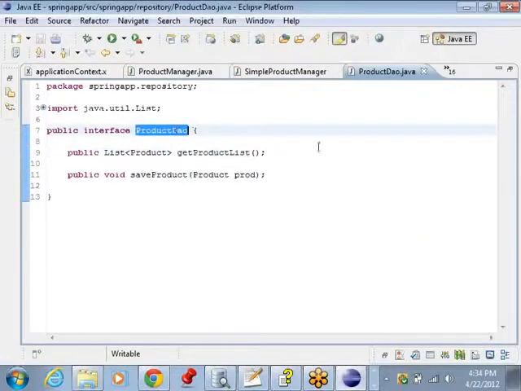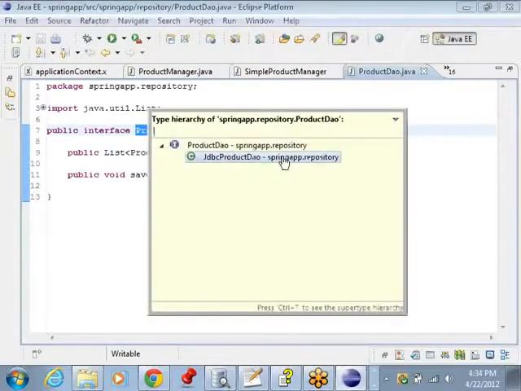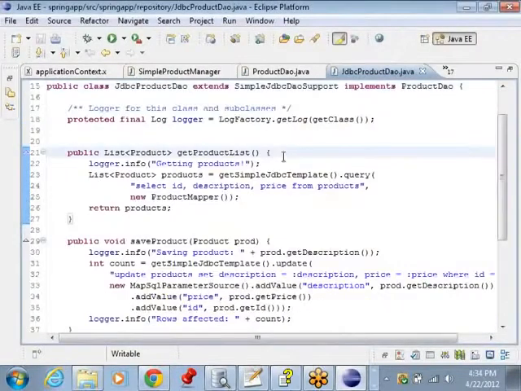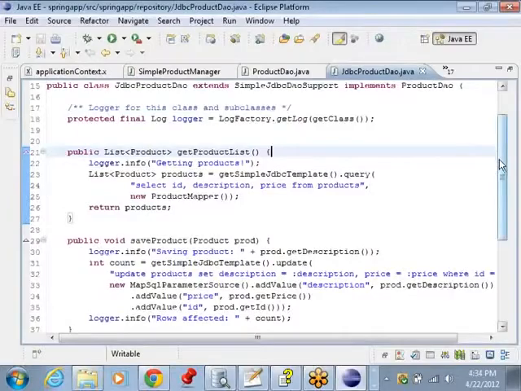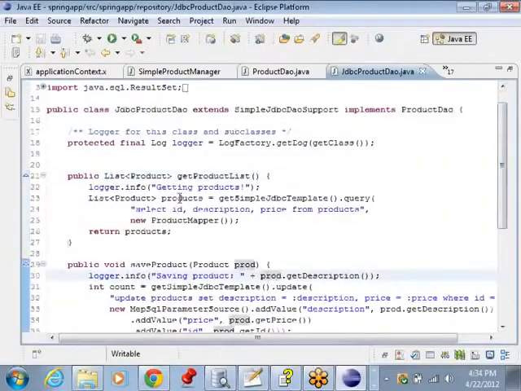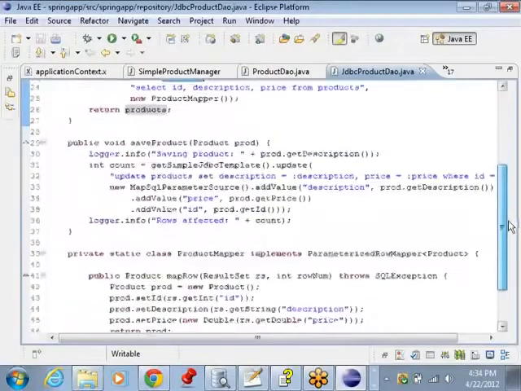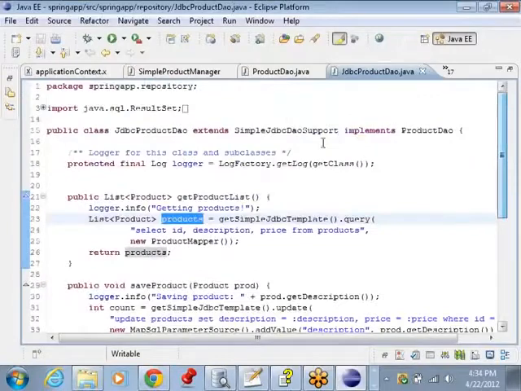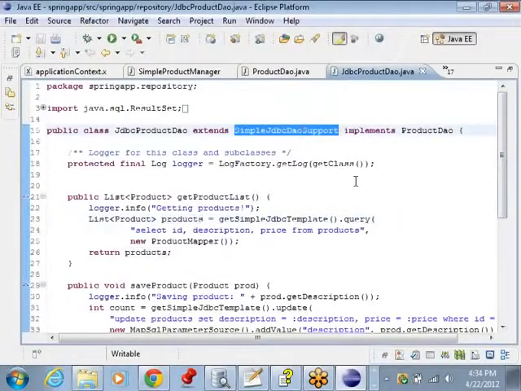So let's look at the classes which implement the product DAO. Press Ctrl T, and then you can see that JDBC product DAO provides an implementation of this, and the implementation that it is using is basically JDBC. Actually, it uses what is called the simple JDBC DAO support, which is the JDBC template provided by Spring.